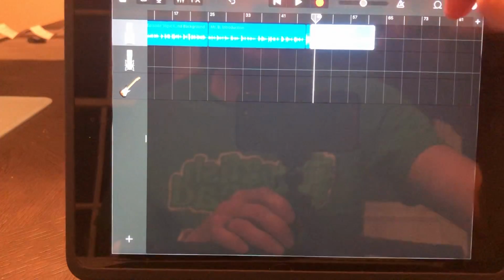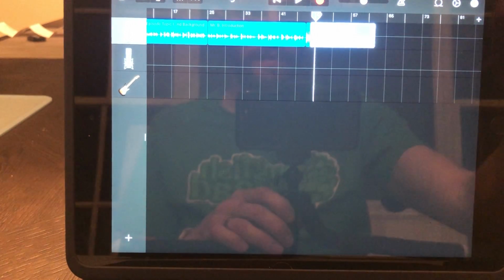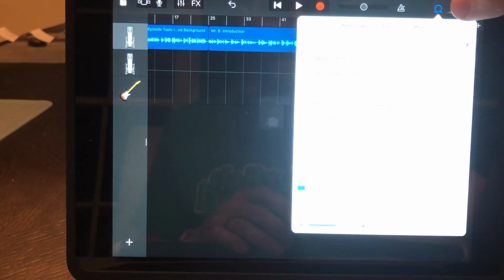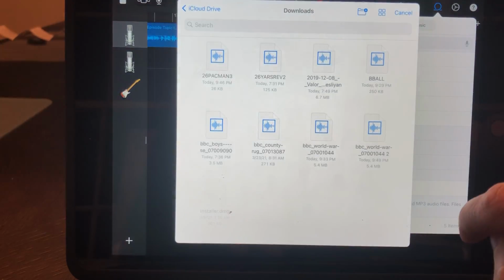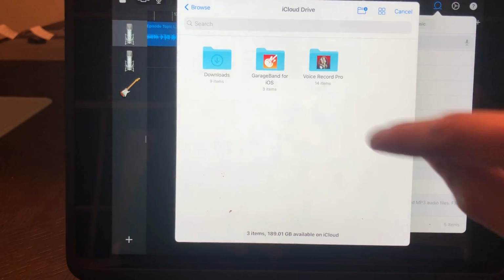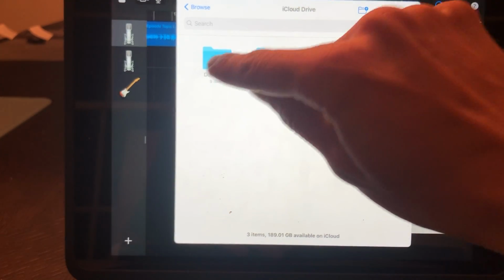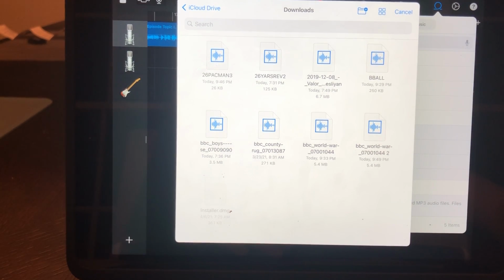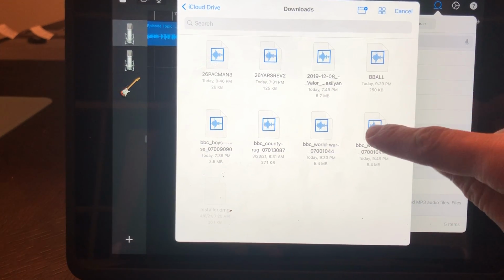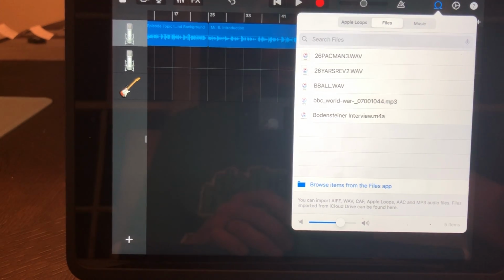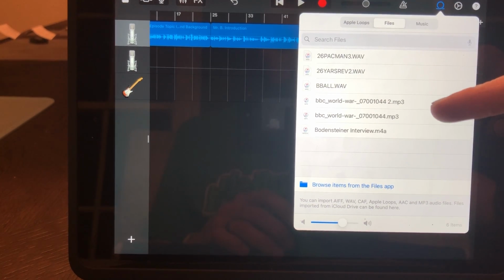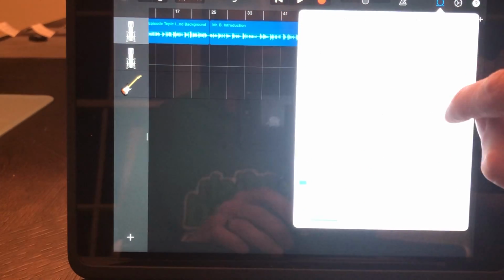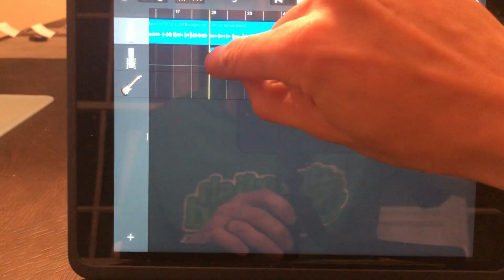Once I save it, I can just draw it up from this little looped file. I go back into Browse Items, I go back into iCloud, and look, now in my downloads, I have 9 items there, because now I have that World War II plane sound. Great. I click on it, I wait for it to download. There's that World War II plane sound, okay? And I can simply just drag it out.